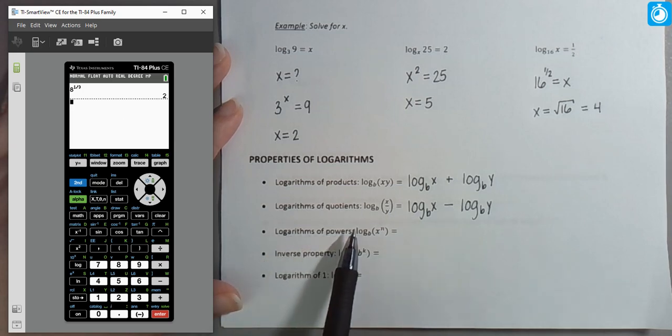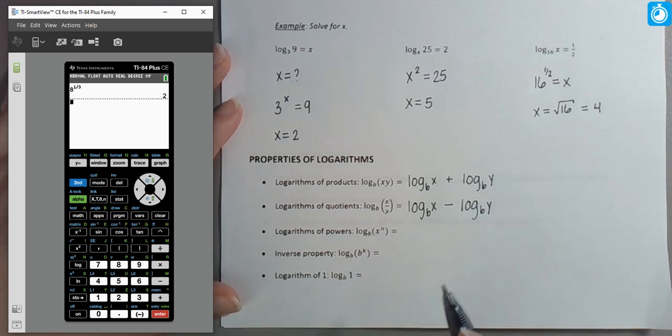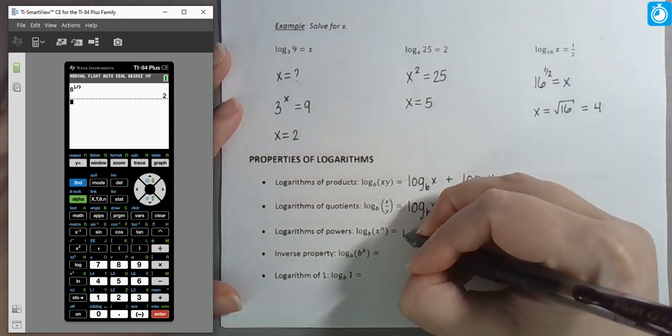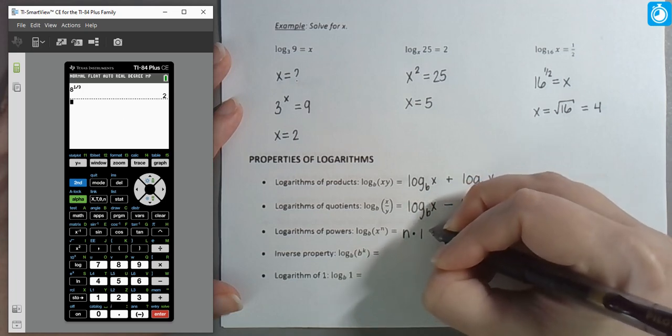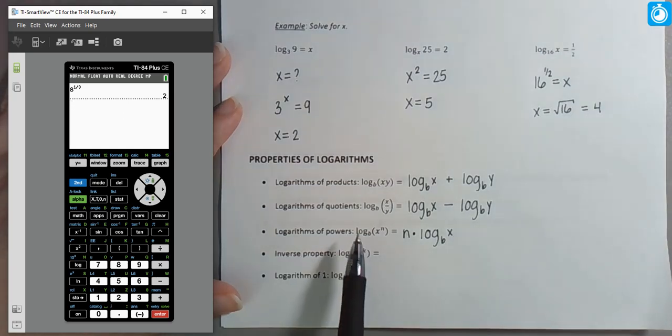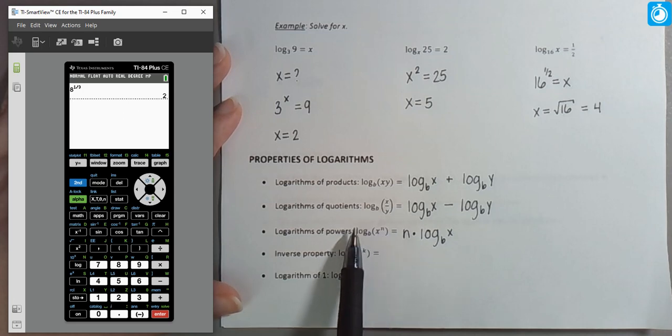Now the next rule is a rule involving exponents. So what if we apply a logarithm to something involving an exponent? Well, this rule says essentially we can bring the exponent out and it becomes a coefficient for our logarithm. So if we apply a logarithm to an input containing an exponent, notice the exponent is inside of the logarithm. That's going to be important that it is inside the logarithm. If there is an exponent inside the logarithm, we can bring it down and then it becomes a coefficient multiplied by our logarithm.